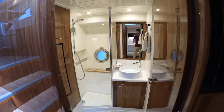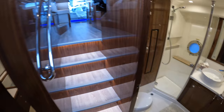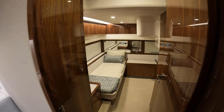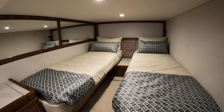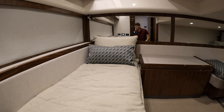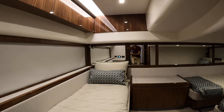The second cabin is what I think you'll find pretty interesting. The second cabin doesn't have an ensuite — it uses this day head, although you still have a separate shower stall. If we head into the second cabin, you'll see the interesting arrangement in here. You actually have three single berths in this room. I thought this was a fantastic option for a family with kids. You don't have full standing headroom in this room — you have to kneel over for these two berths, and I am semi-crouched in this section. I'm about 5'10" or 5'11".